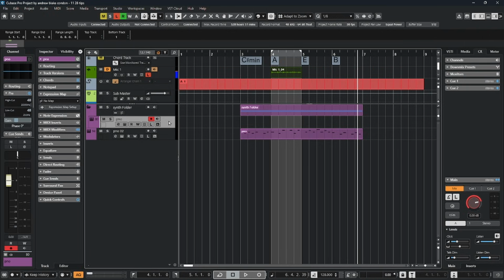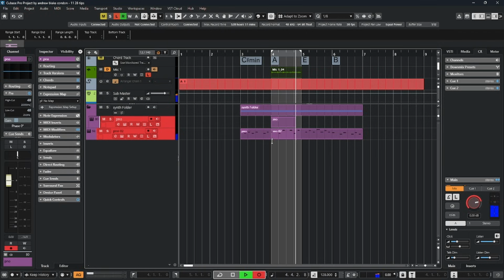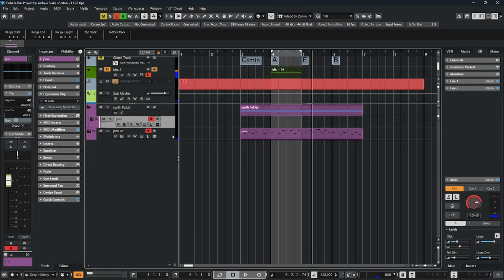Now, because I have this particular track record enabled with this red button, this is the track that's going to punch in and out. But I can also set up other tracks by turning on this record enable, even if the track isn't selected. And when I begin playing the project with my spacebar, both of those tracks will activate. Both will perform a punch in and punch out, turning the record option on, turning the record option off, as the cursor continues. And if I want to remove the punch in and out, I just come down and deactivate these two buttons again.